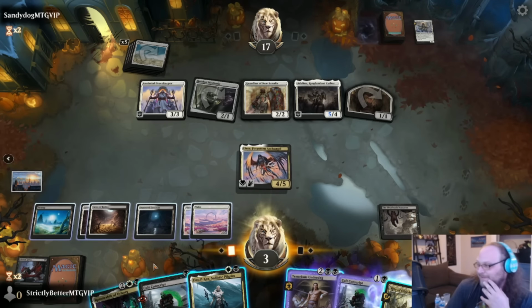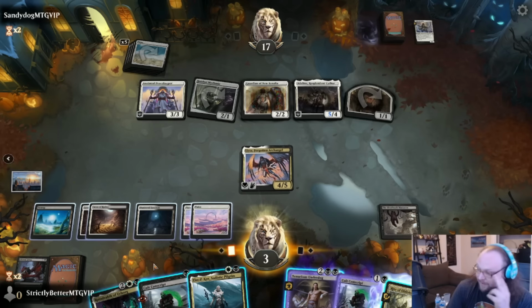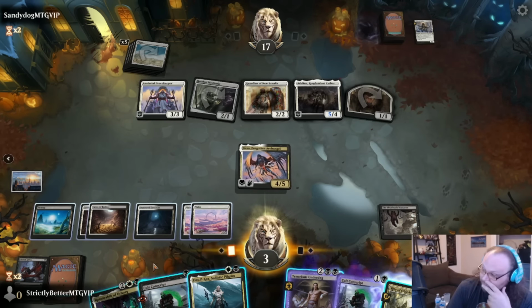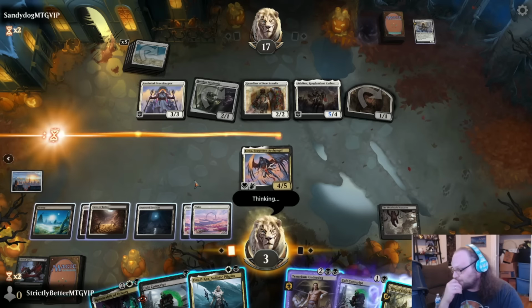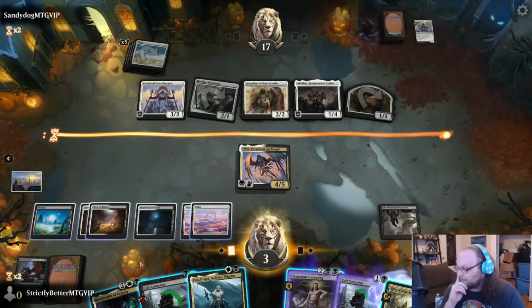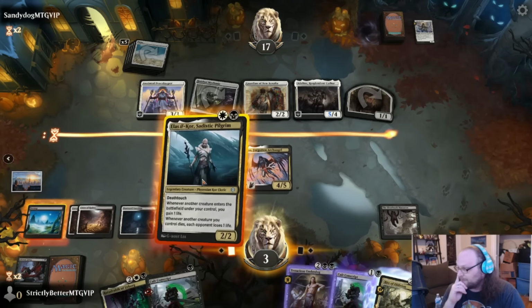So we can't Elas and Cult Conscript and Rite of Oblivion. I want to do all those things in the same turn. We just can't do it. We're at 3, they're at 17. They got a bunch of dudes on the table. We do have a lifelinker. If we go Elas into Ratadrabic, I mean, that's that.